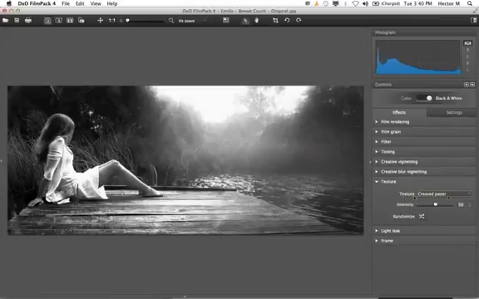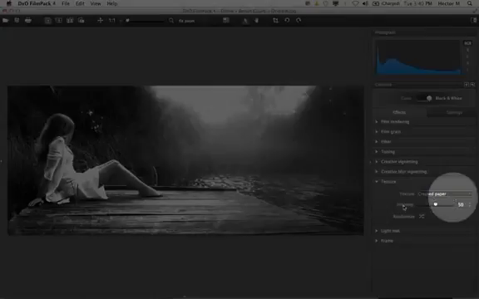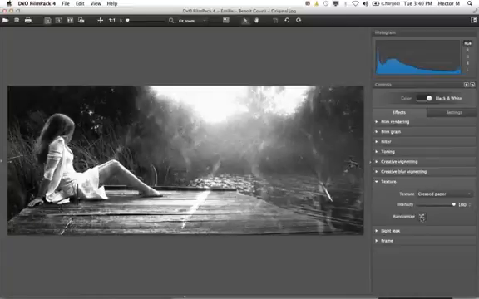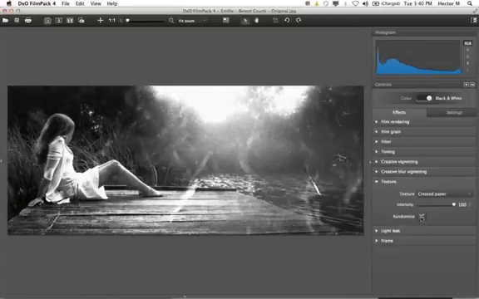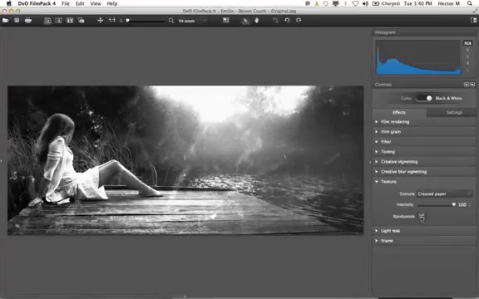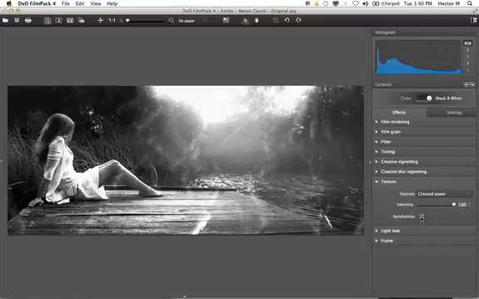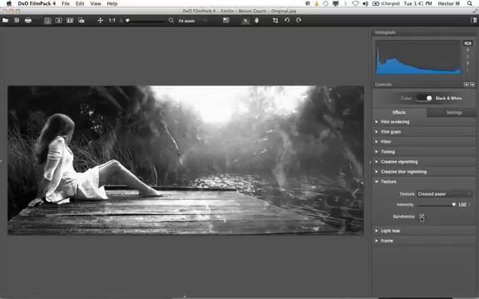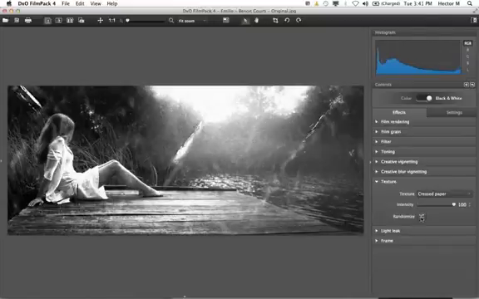What I'm going to do right now is I'm set on my textures, and I'm on creased paper. I'm going to grab and slide that intensity slider all the way to the right. Now I'm going to start rotating and randomizing different textures, and you can see in real time that all those creased looks are falling in different places. So I'm going to randomize until I find the texture I like. And I kind of like how that looks.